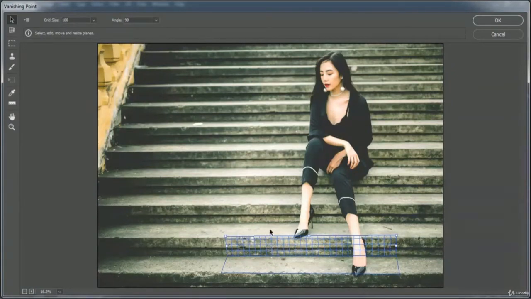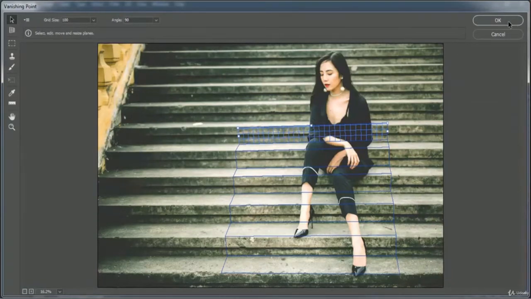And right now we will select this part, and like that we will select till here. So let's do the same things. We have to use this plane tool once again, and then you just have to press and hold the Alt button on your keyboard, and then you just have to select this lower part of the stairs. Okay, cool. So again I have to press the C button for using my plane tool, then you just have to press the Alt button, and let me select the 90-degree angle. Let me do the same things. You just have to use this C button on your keyboard, and you just have to press the Alt button. We just covered the stairs with our plane tool till here, and you just have to click OK.